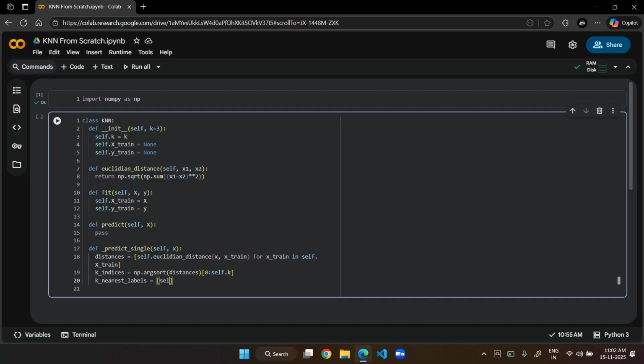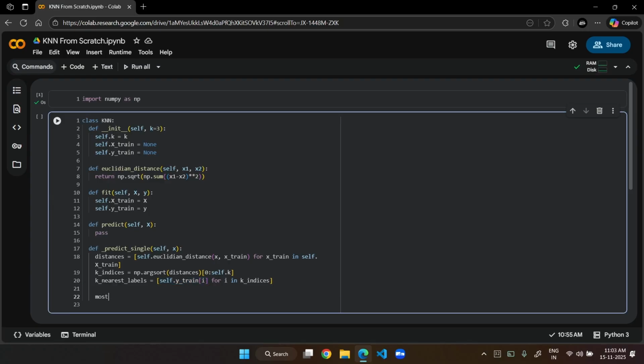And then we can just do self.y_train of i for i in k_indices. What this will do is, for every point in these k indices, it will extract the value of y_train from there. And finally, the most common will be, let's say we'll create a Counter for these k_nearest_labels, and then from this we'll use a method called most_common, and then at index [0][0].